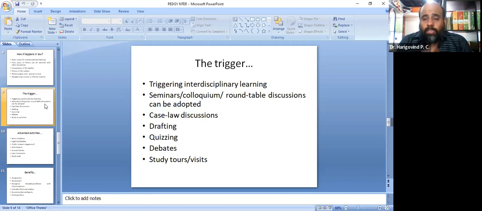So this kind of phase-based arrangement should be there, and there should be a constant effort put in by some set of teachers into an identified or particular area of research. So that is actually very much encouraging in creating new knowledge resources and competent policy makers through this kind of interdisciplinary approach. Case law discussions are short-term, but what you call a method which has a high triggering value or a triggering effect on the students.